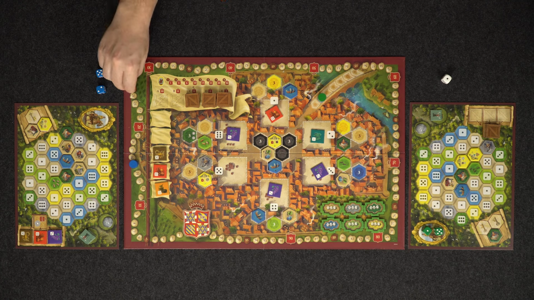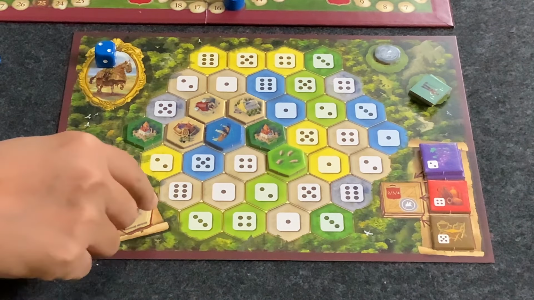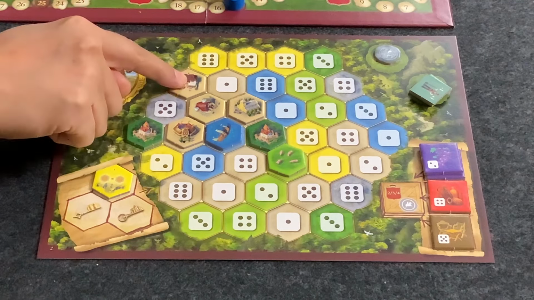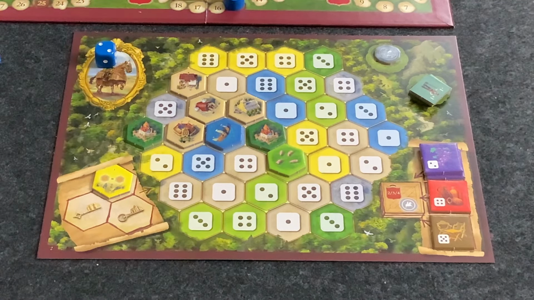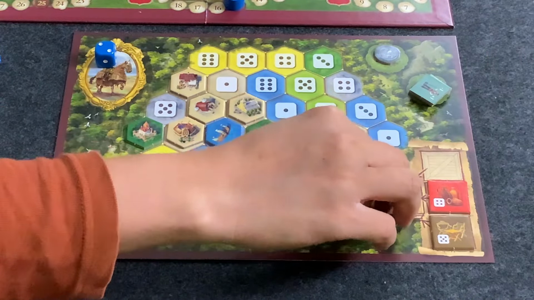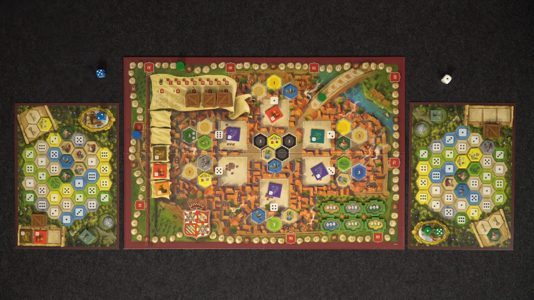Wow, so you're running away. 34. It can change very quickly, but yeah, I'm a bit ahead right now. Okay, so for me, I think I'm going to use this 2 to put on my warehouse here. So that is going to allow me to have a free shipping. So I'm going to ship my 2 grapes here. So that is going to give me 4 points. 1, 2, 3, 4, and a silver.